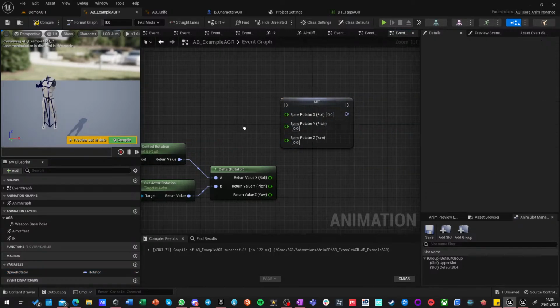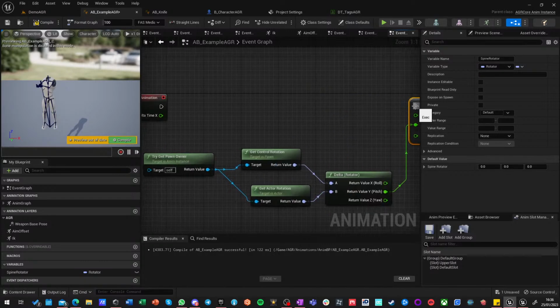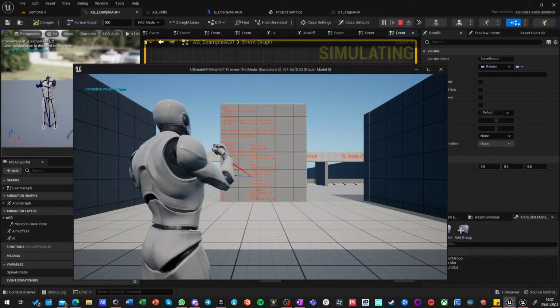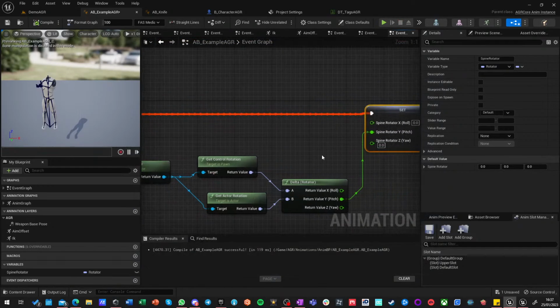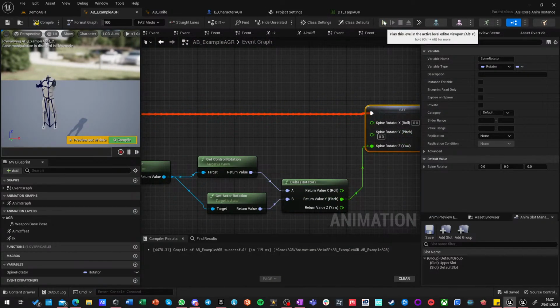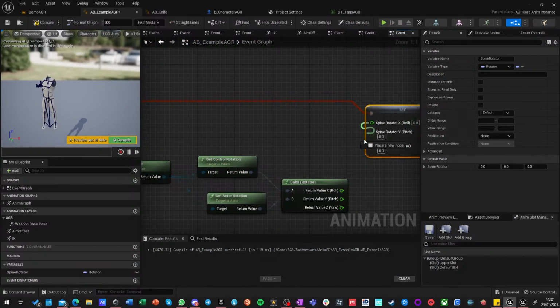Set, and we want to say that pitch is this pitch. Yeah, no. Pitch is this. No. Of course it's roll.